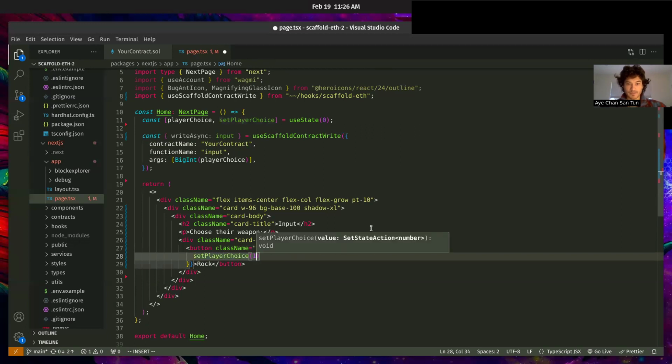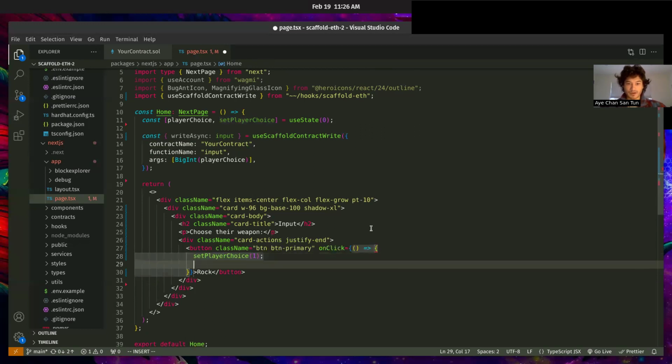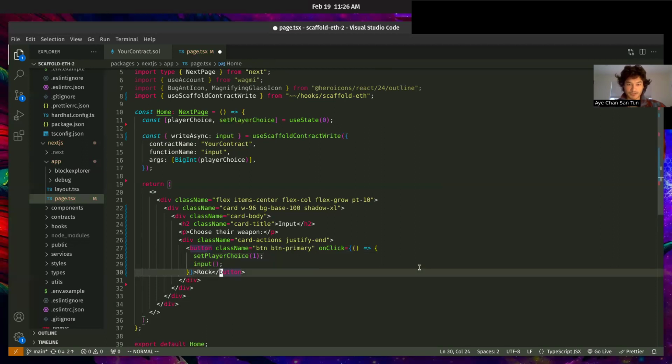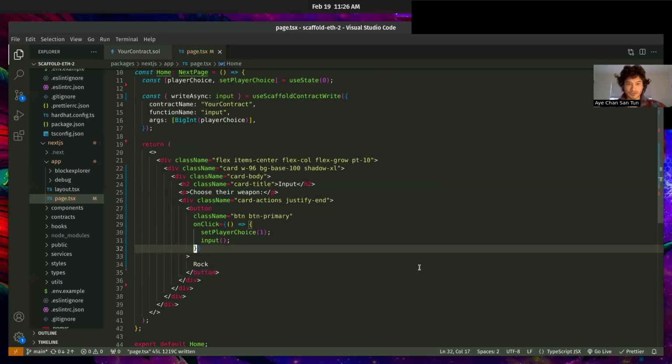If it's rock, that's 1. So we'll set it to 1, and then we'll call the input function. And so we don't need to pass any arguments into here because we already specified the arguments we're passing in here. So we can just leave that input function blank. And that looks good. So let's save this, and then we will just copy and paste this a few times.